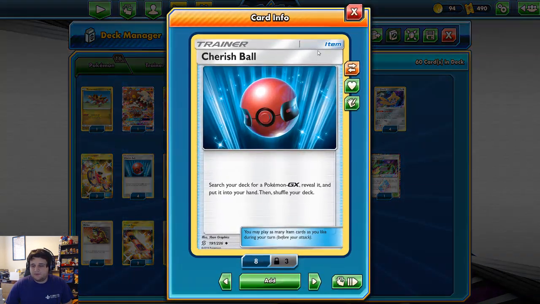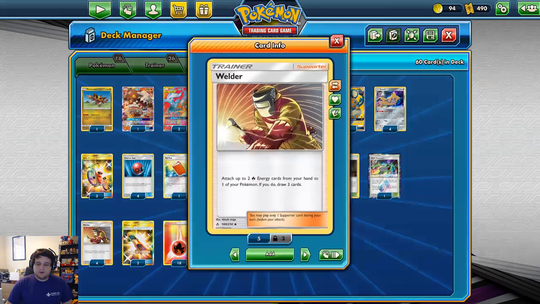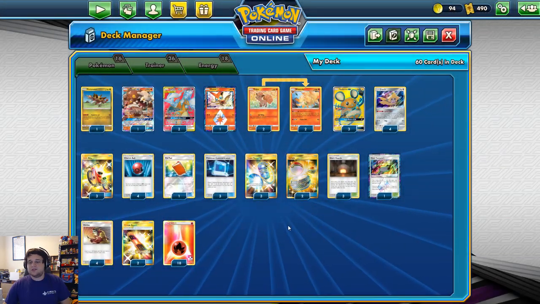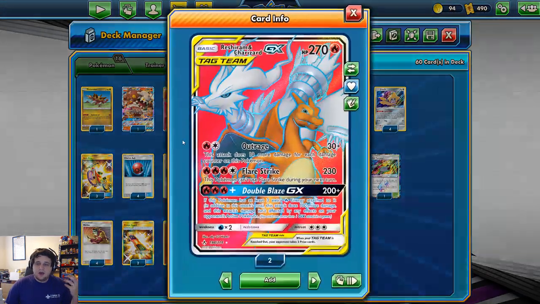The 3 Acro Bikes, the 4 Cherish Balls, of course, very powerful card. And then 4 Welder, our only Supporter in the entire deck, are these 4 copies of Welder. Attach up to 2 Fire Energy cards from your hand to one of your Pokemon. If you do, draw 3 cards. So it's another way to draw cards, but also helps us get there really quick.